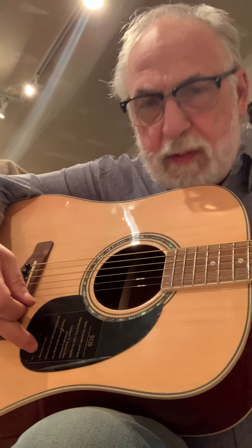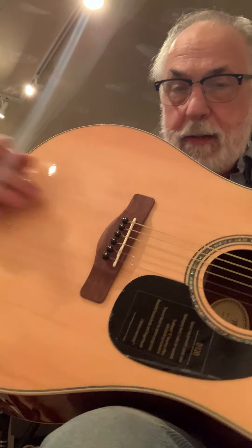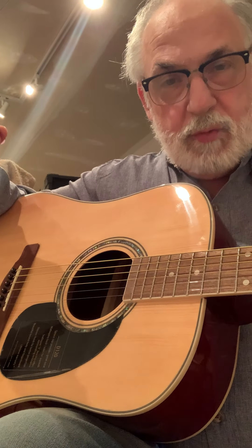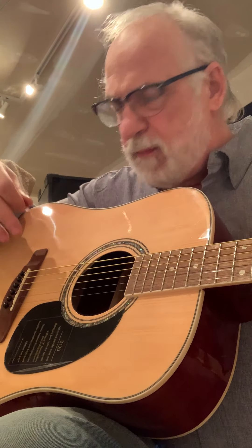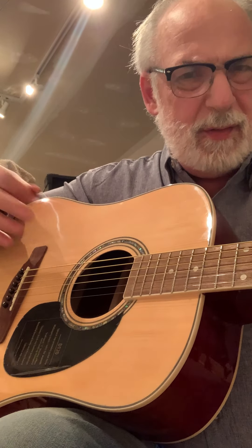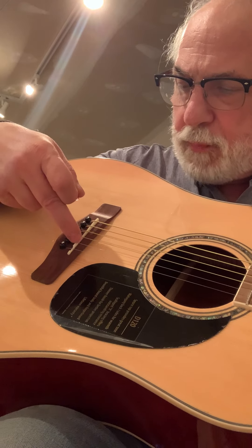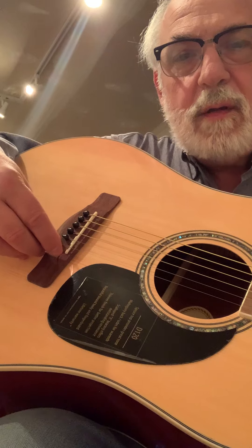This guitar has a lifetime warranty. Always check the back of the bridge — make sure it's not lifting. That's the real sign of a cheap guitar. I'm a Gretsch man generally; I have six Gretsch guitars or so and they're nice guitars. I'm a doodler — I play a lot of scales. The bridge is nice; it has the offsets for proper intonation. I don't know if you can really see that using my cell phone, but you can see the proper distancing for the bridge.